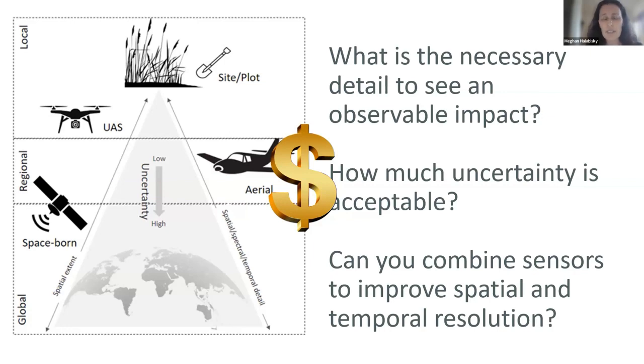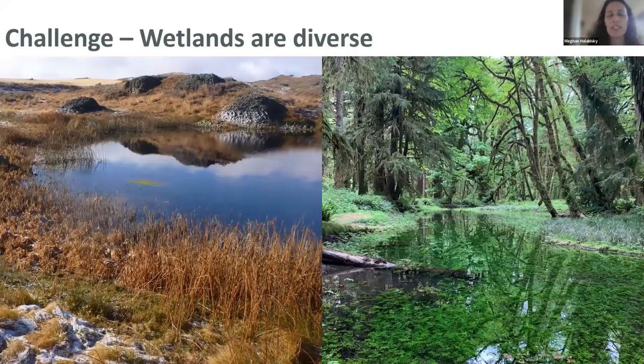Is buying a high resolution air photo good enough if you can use your eyeballs to look at the change and be able to see what you need from the image? Maybe that's more cost effective than using some crazy AI method that requires hiring a really expensive AI data scientist to build a fancy model. So these are the kinds of things that are in my head when I'm thinking about what I need to do to build this toolkit.